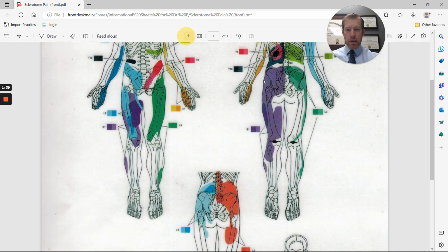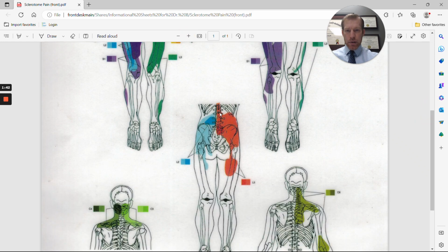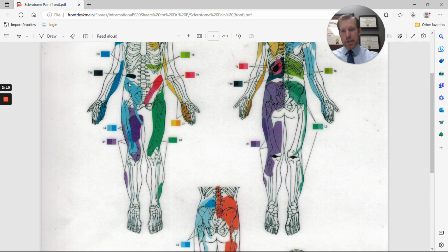If you look at someone's back, the L2 vertebra is right around here, and the epidural is done commonly in this region of the spine. Now, down the road, a woman may have pain that they feel is in their hip or their back, commonly in the region of this light blue area, and they'll feel like it goes into their hip, so it emanates out into their hip or buttock area, and they'll call it their hip. And then it can wrap to the front. In this chart we see L2 is this light blue, and it may come around the front of the hip.